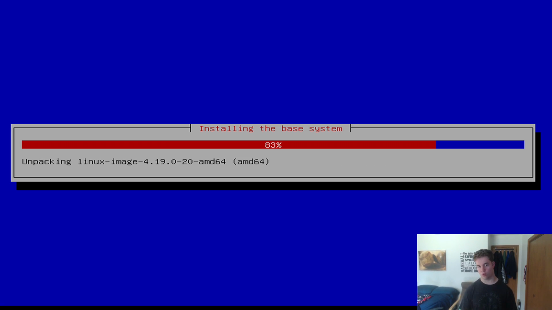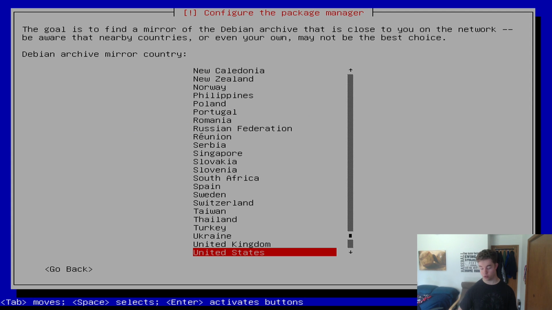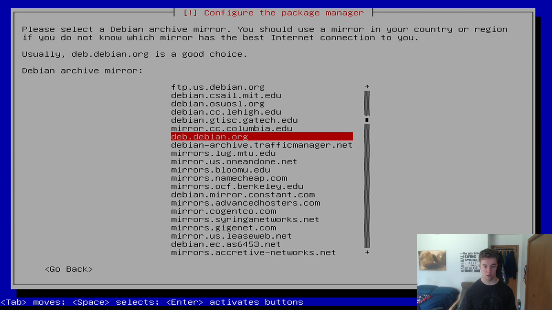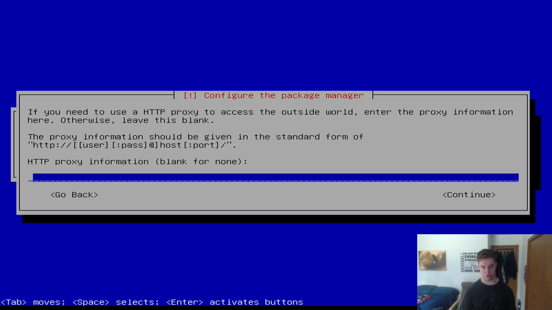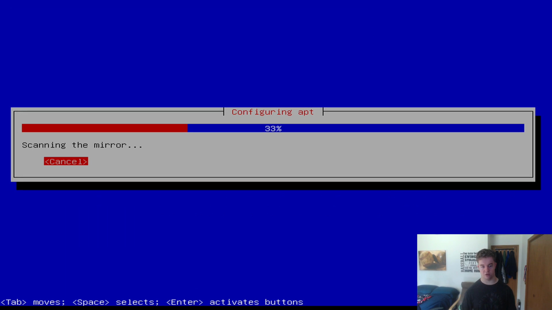Now, one other thing I will point out is this is the net installer, which means it'll update all the packages as you install it, rather than installing what's stored on this installation media and then updating it later. It'll update it right away. And within a production environment, you definitely want to install the latest updates right away. There's pretty much no exception to that. I think I'll just go with this mirror for now. My internet sucks anyway, so it won't really make a difference. But you might have a faster mirror where you're located compared to the default one.